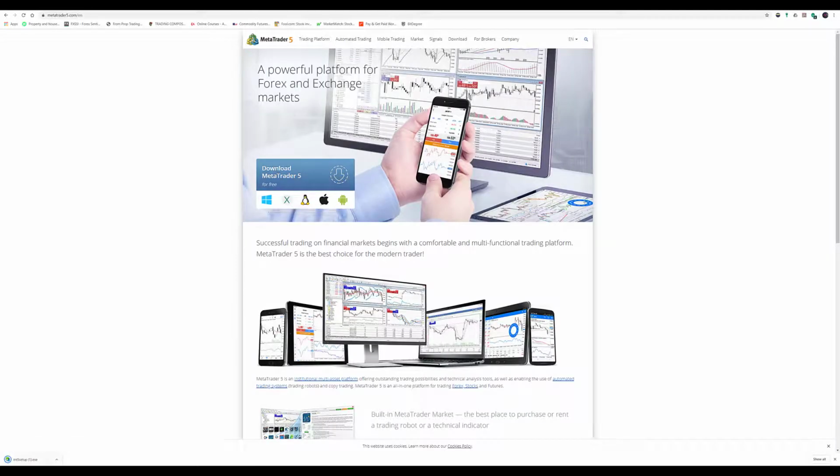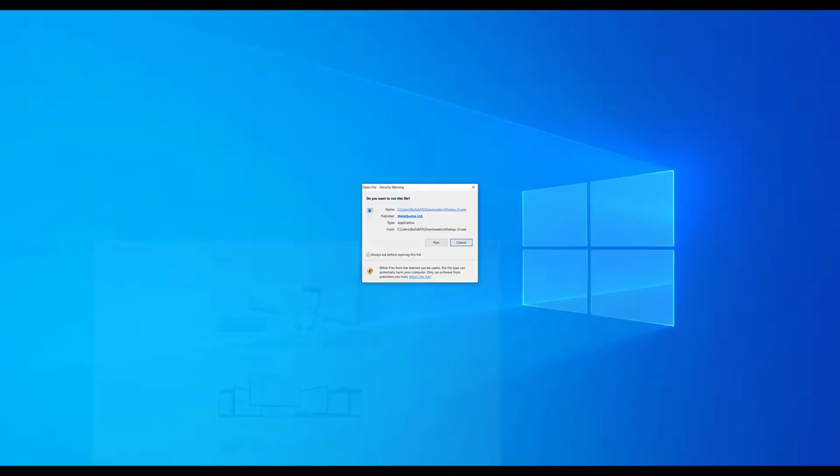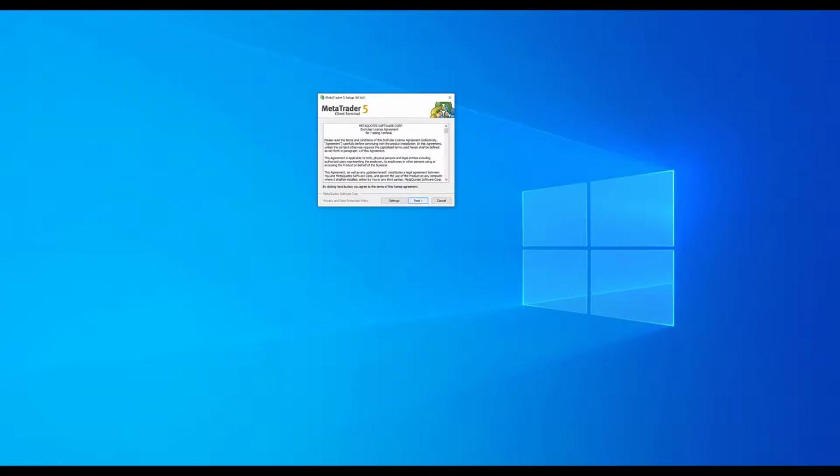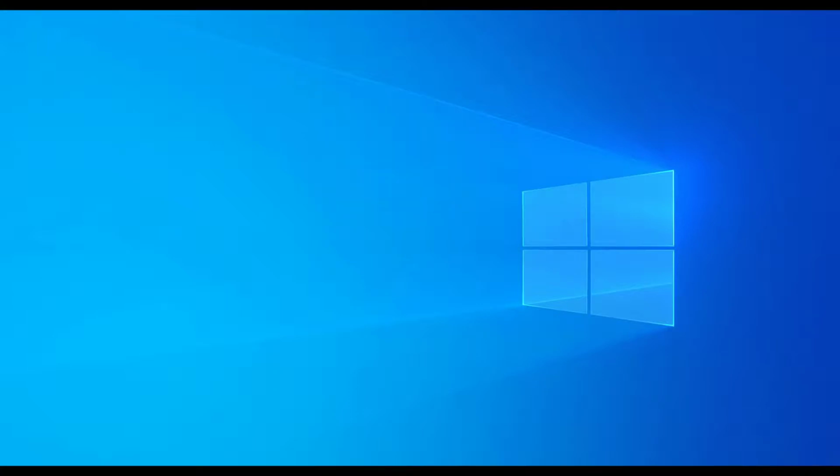You can see here at the bottom left, my file has finished downloading, and I'm going to click it so that we can proceed with the installation. Do you want to run this file? Yes, those are my security settings, guys, and mostly it will also ask you the same. Once that is done, you click on next, then it installs the program. The MetaTrader 5 client terminal installs. Once it's done, you click on finish. That's it. You've got your platform installed, and you're going to have a shortcut on the desktop.